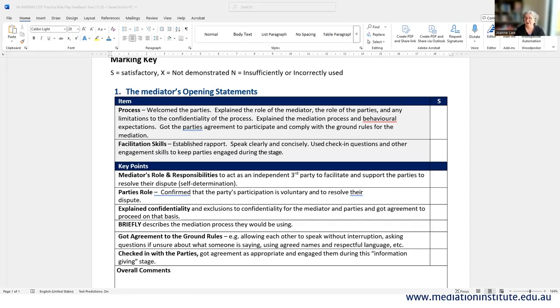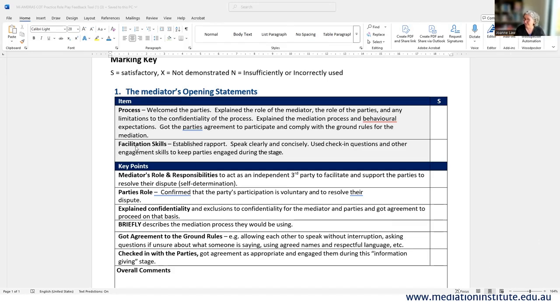So as a mediator, we'd be checking in with both parties. And the same issue occurred in writing up the agreement. The manager was dictating the terms of the agreement and the mediator was writing it down and not checking in with the other party. So that would definitely not be even-handed facilitation. Does that make sense? Yep.